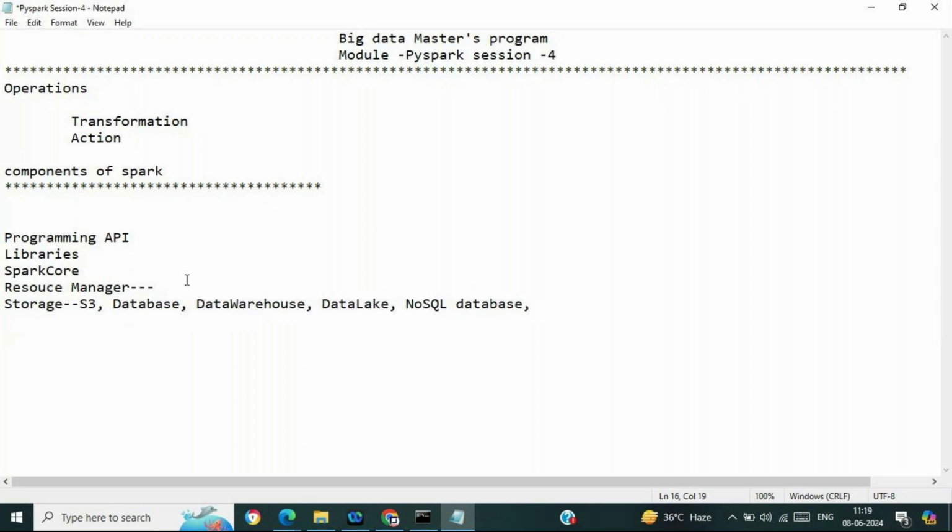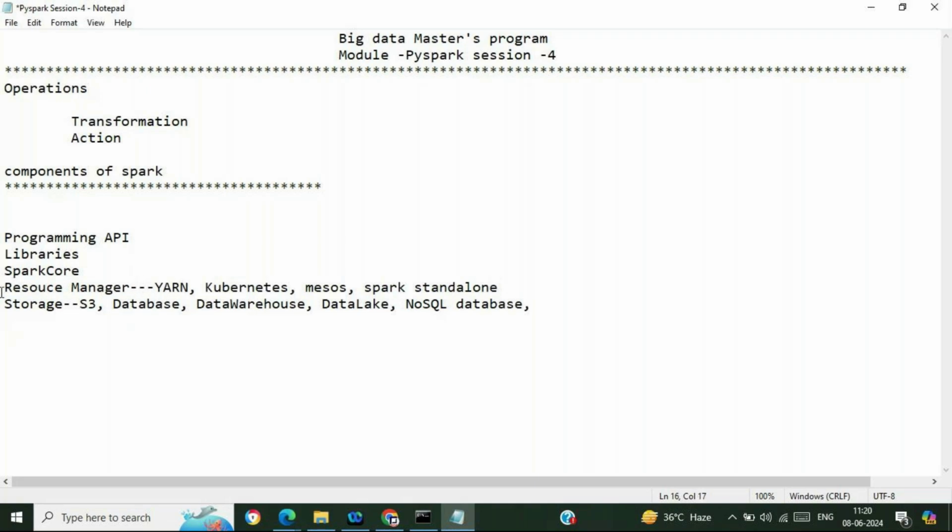Then we have the resource manager. Once we are talking about the resource manager, it can have different resource managers. It can have Yarn, Kubernetes, Mesos, and Spark standalone. So what is the meaning of this?